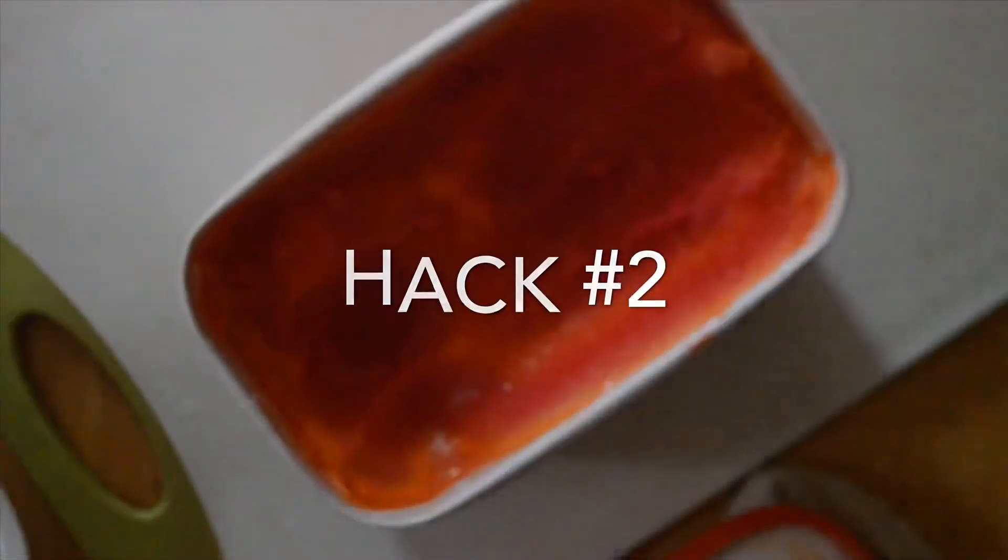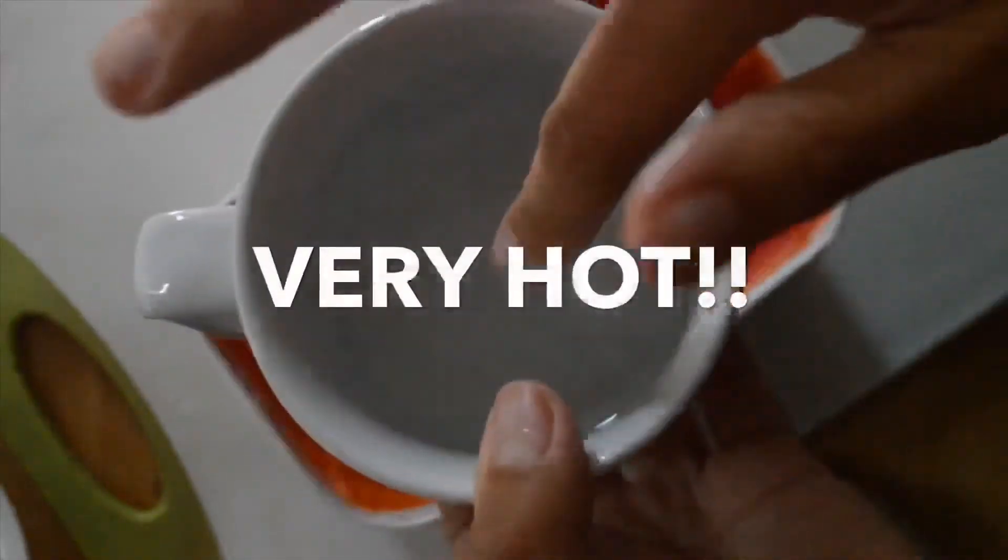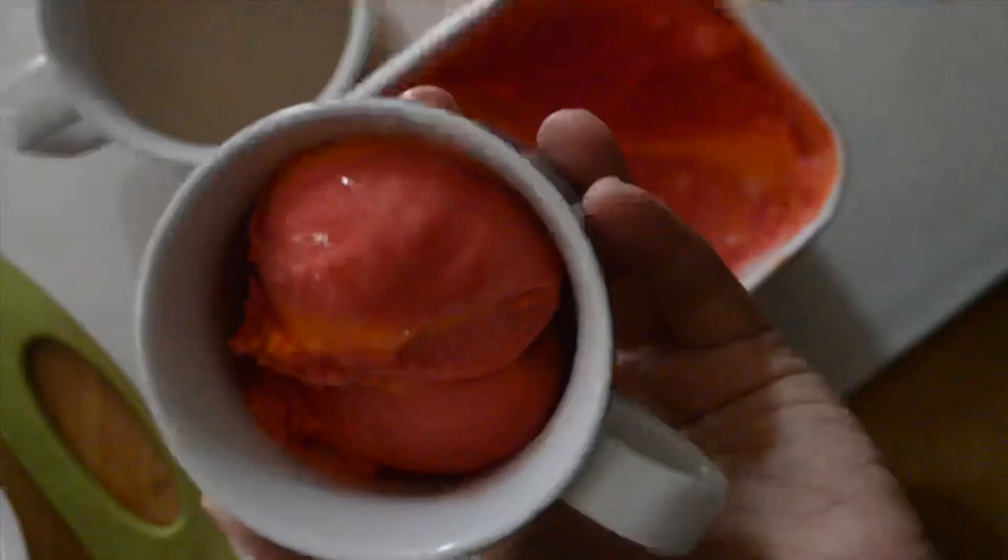My second hack is for ice cream or sherbet or anything. I have a sherbet here, it was in the freezer and I couldn't get into it. So I have hot water and you just want to dip your ice cream scooper or spoon in there for just a couple of seconds and it just softens it right up. You're able to scoop as much as you need. Those are my hacks today, I hope you enjoy.